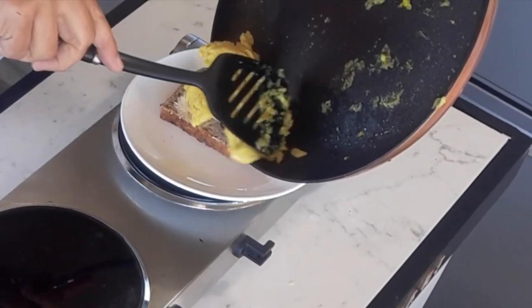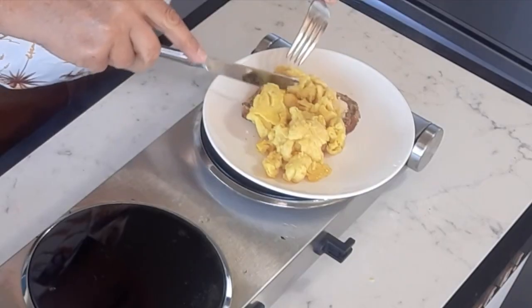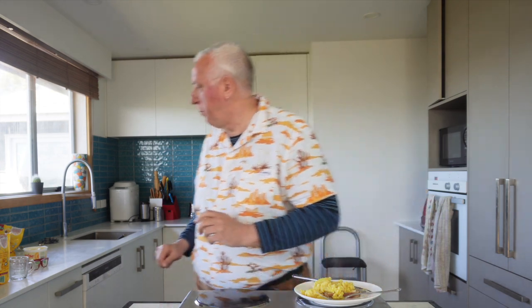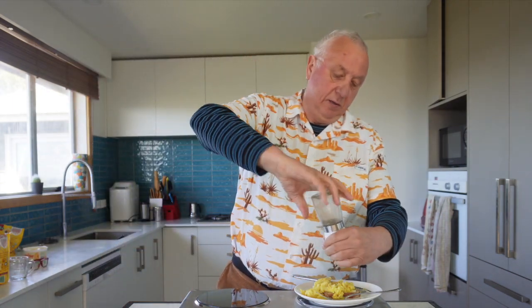Put it on a piece of toast. Is that 2 eggs worth? Maybe. And let's just try it. It's not too bad. Might need a little pinch of salt. And some pepper. It's not bad.